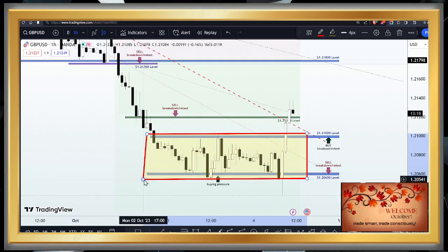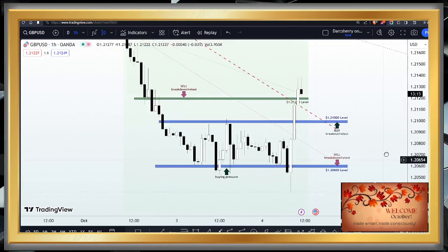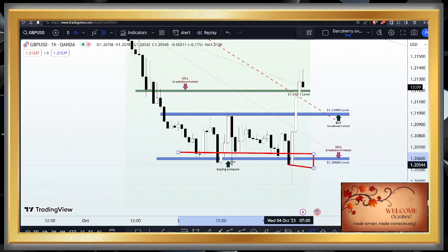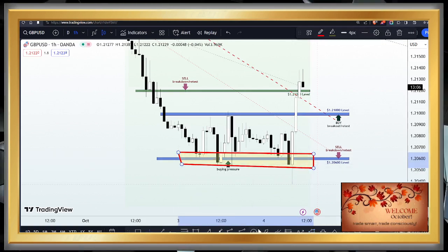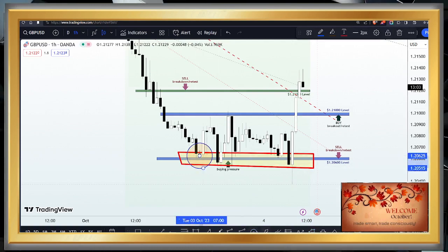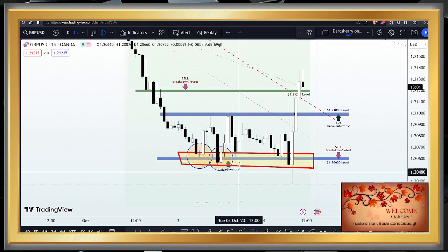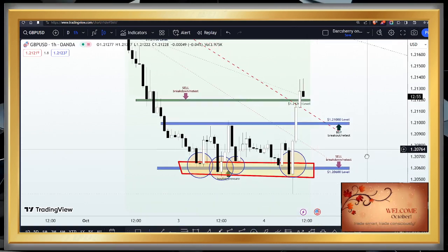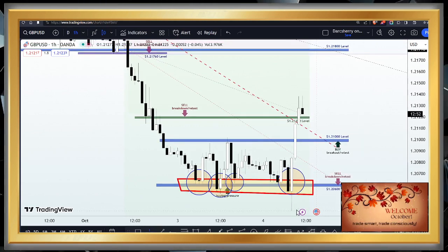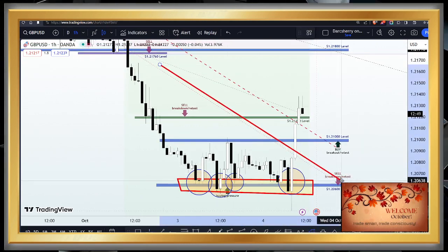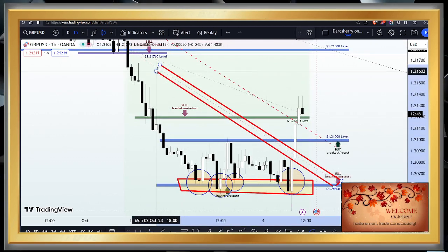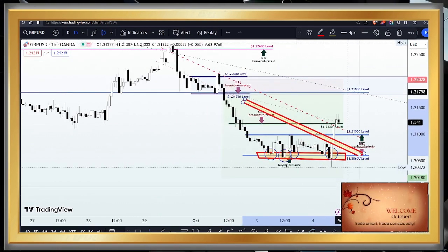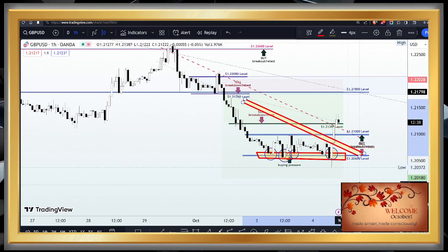Now, with the way things were going here, from a technical standpoint, it was clear that in the last 24 hours sellers have struggled to break through the 1.20600 area. As you will see, buy pressure always comes in as price gets into that zone. And for me at this point, I was of the opinion that if this persists, the chances of a breakout of this descending trend line increase. And if a breakout of the descending trend line happens, then this will be a sign that the trend line may no longer have the capacity to continue to negate the bullish attempt.